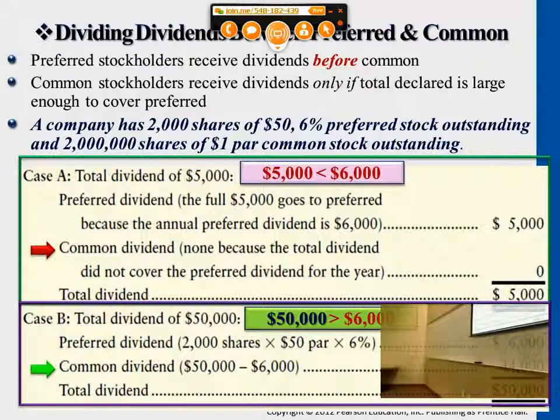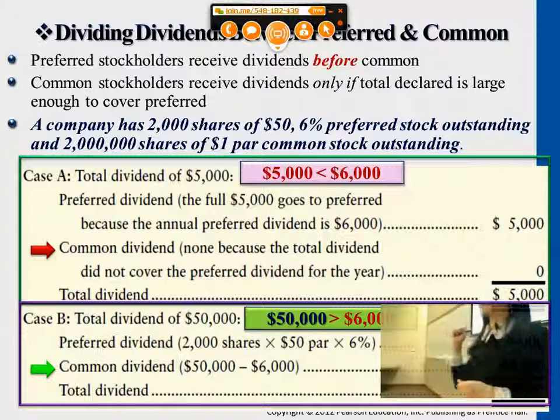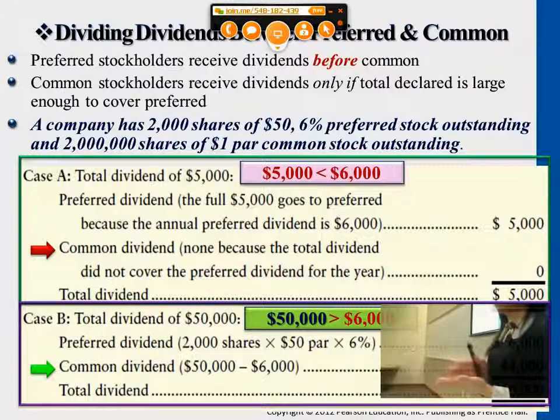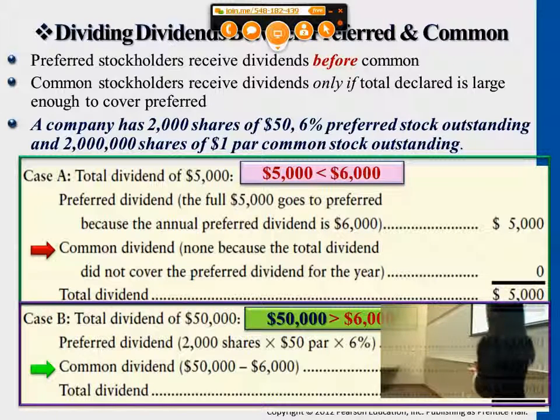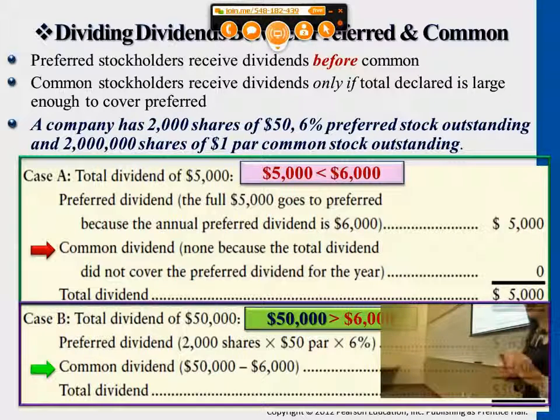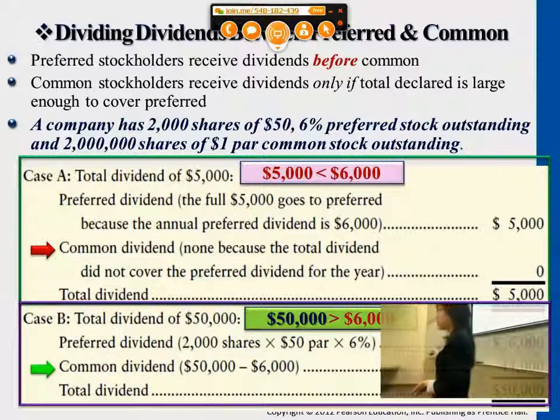So that basically means dividends for preferred shareholders, anything that they did not receive this year, accumulates to the following year, unless the problem states otherwise. Most companies, once they issue preferred shares, have to satisfy the dividend rights of preferred shareholders. And if it's not this year, it will be next year. So in the first case, they didn't satisfy the whole thing. They only gave out $5,000. Then for preferred shareholders, they have the right to receive an additional $1,000 next year.